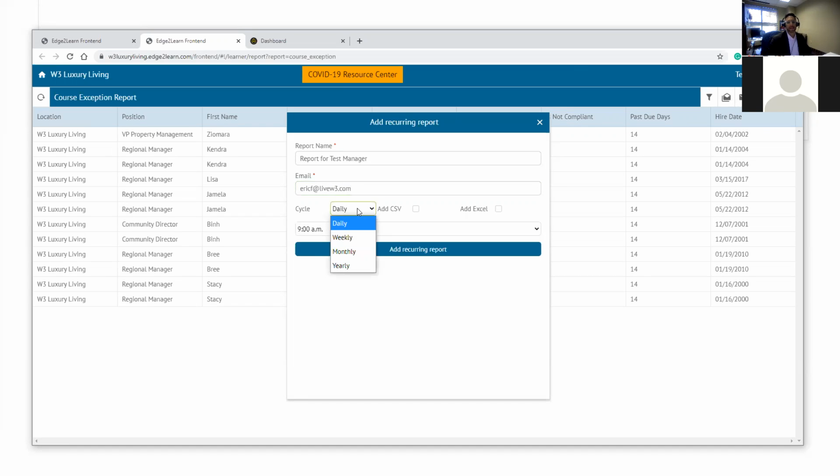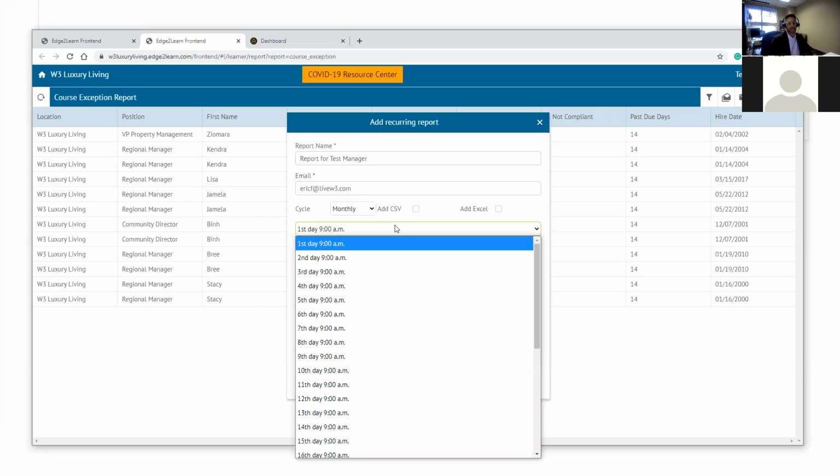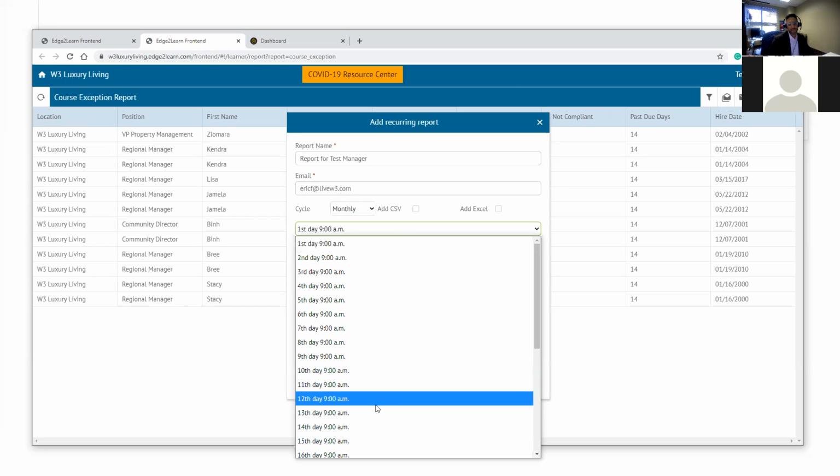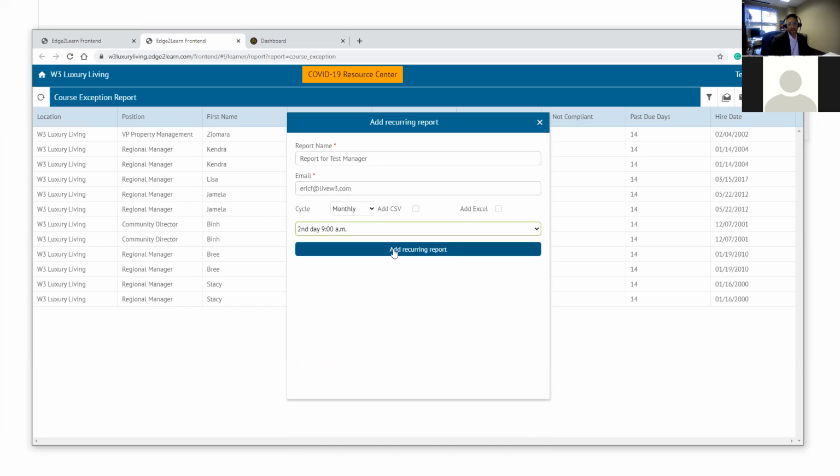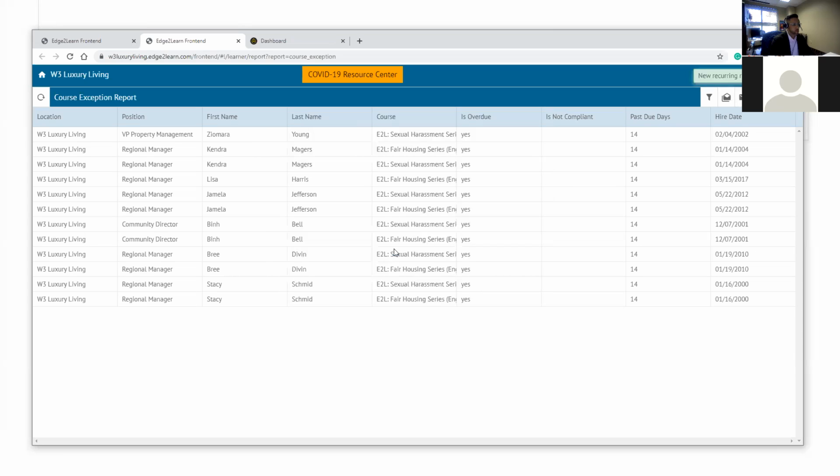And I can have it set weekly, monthly, yearly, daily. So I'm going to go ahead and set this for monthly. And I can have it set on whatever day of the month. So maybe I'll have it set every 2nd of the month at 9 a.m. And I want it sent as an Excel spreadsheet, and I can add the report.